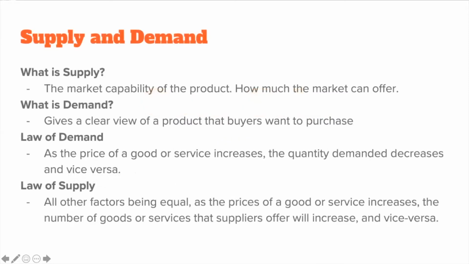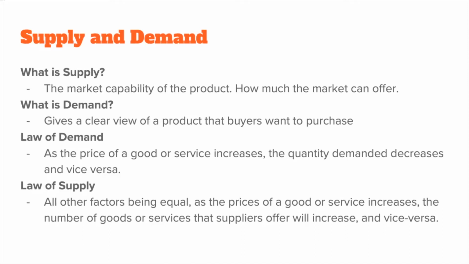All right, so my name is Nick Wells, and first up, we've got supply, and supply is just how much a market can offer. The quantity supplied refers to the amount of a certain good producers are willing to supply at a certain price. Demand is how much of a product or service is desired by the buyers. The law of demand, which is a basic law of economics, states that at higher prices, a lower quantity will be demanded than at lower prices, with all of the factors remaining constant. The law of supply states that if the price of a product increases, quantity supplied will increase as the supplier will be willing to supply more to earn more profit.